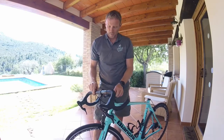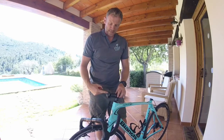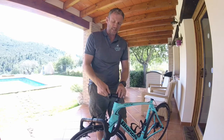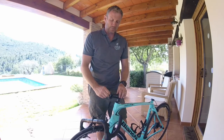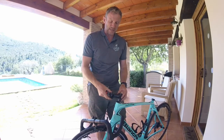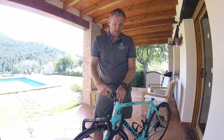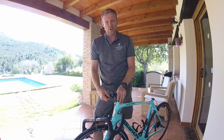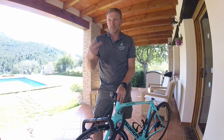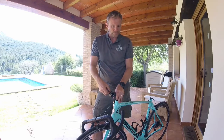So the handlebars are now away from the bike and those can just hang down on the cables there. What I would do then is put the front of your stem back in and screw that in. There's no point just packing these away and putting them in a bag. I'm a firm believer that whilst you're undoing something, you might as well just pop those screws back in place. There's no doubt then when you come to reassemble your bike which screws go where. It's just going to reduce the issues of which bolt goes where at the end of the day. You know, it could be five days or so before you actually put the bike back together again, for example.